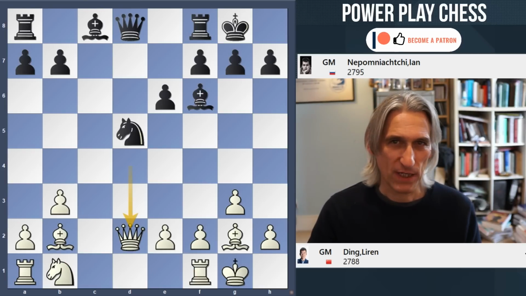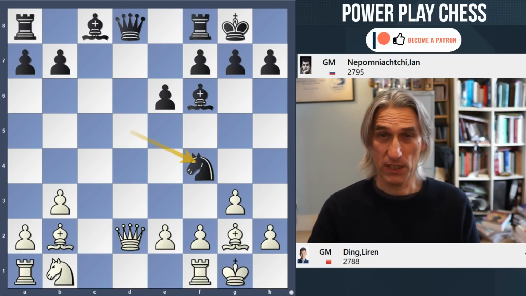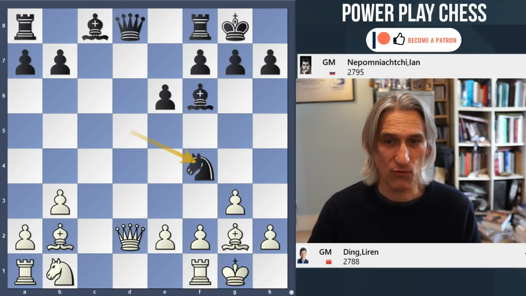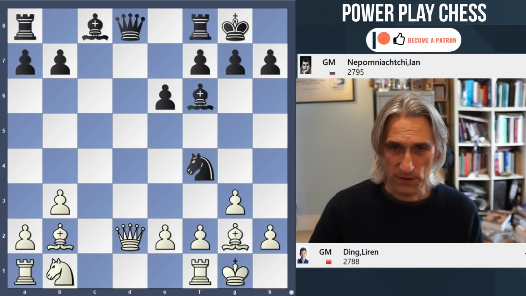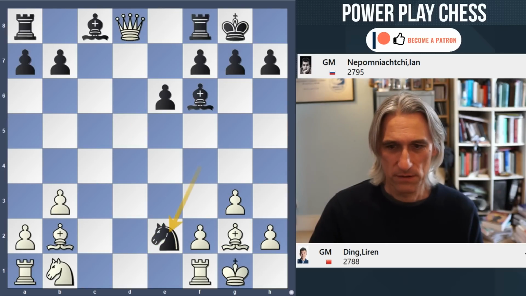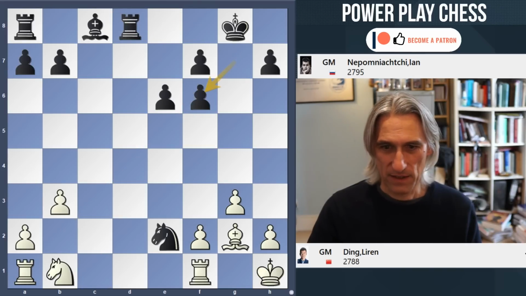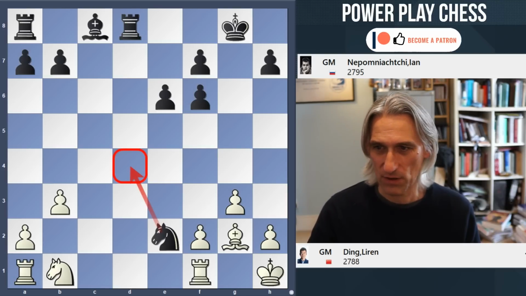But Nepo is well aware of that, of course, and very quickly played knight f4. I'm sure that he was aware of this position. It's actually been seen quite a few times before. Knight f4 is a nice move, nice tactic, because if queen takes, you can give a check. You throw in the check first, and then you recapture. And black is a clear pawn up. That knight is going to land on d4, and that's rather lovely.